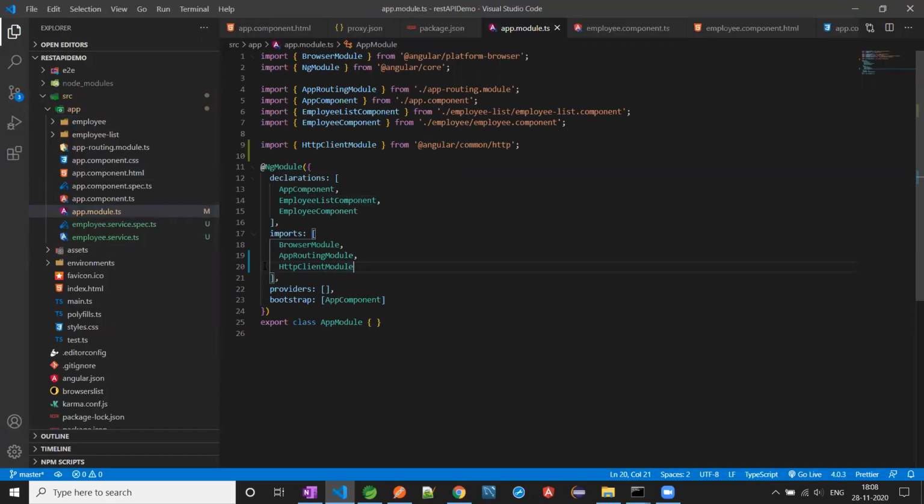In the app module, in the imports section, we add all the modules we want to import into this particular module. So here we are importing the HTTP client module. This module is responsible for handling all the backend API calls.